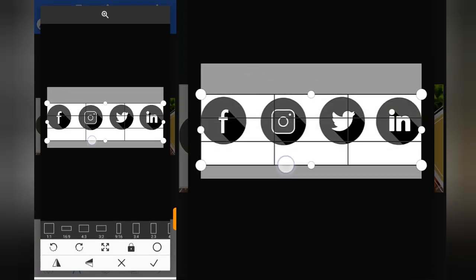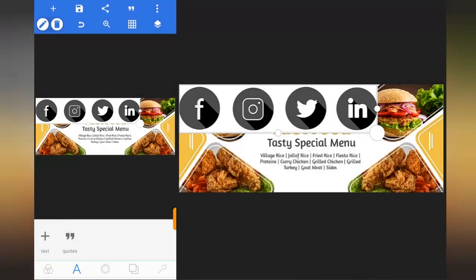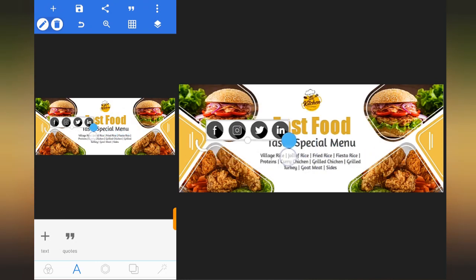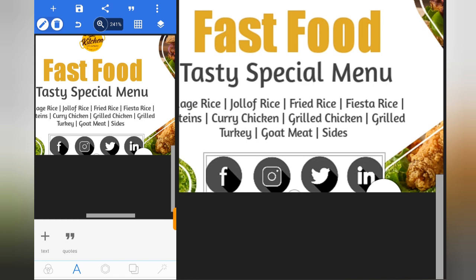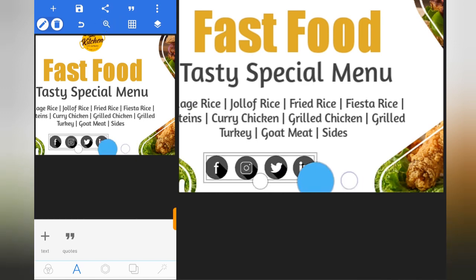Let me crop it. I have to bring it down here. Let me zoom in so that I can see what I'm doing very well.